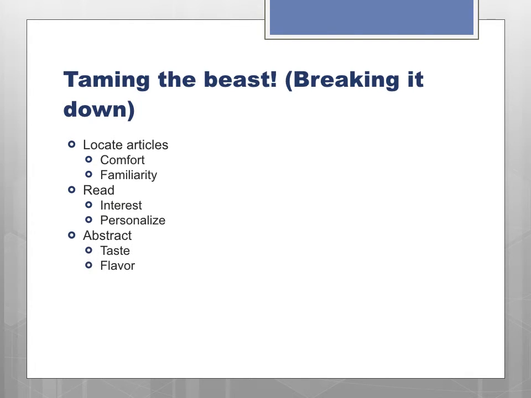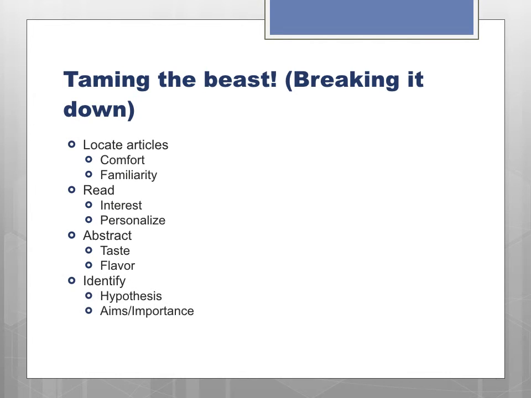The first thing you're going to come up against is called the abstract, and this is a summary of the article, usually quite short. It has a little bit of an introduction, a little bit about the methods, a little bit about the results, and then usually a conclusion. Usually they're somewhere between 250 to 300 words. Look at the abstract and get an idea of the taste and flavor of it. Is it too complex? Is it too vague? Is it too simple? Does it seem like it's just right? Is there a lot of statistics and numbers in there, or is it much more verbiage? What does the abstract look like? Kind of familiarize yourself with that.